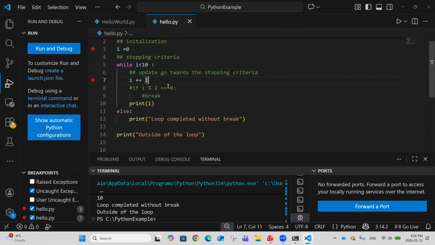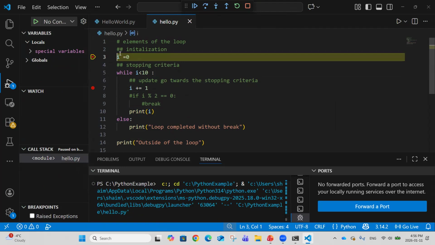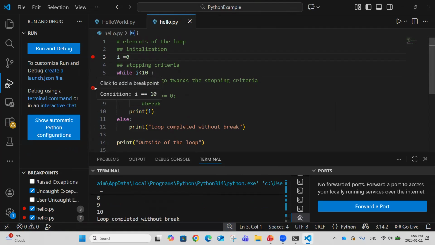Okay, so let me try this out. Here we are stopping. I'm just going to continue. Continue just runs the program normally without pausing until it finds the next breakpoint. It will run the entire loop. Why didn't it stop?